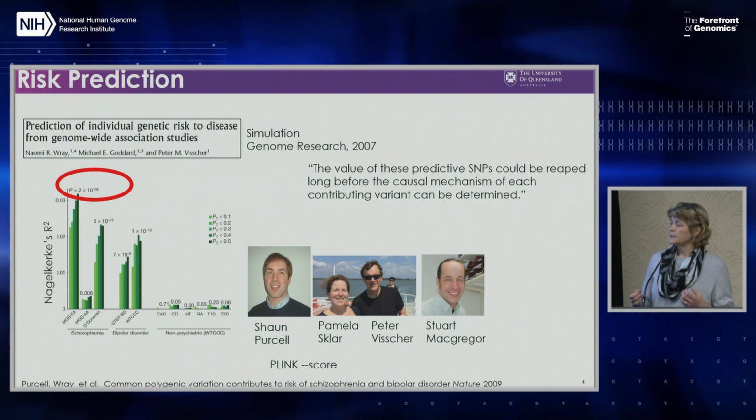And we did the analysis, bashed it around as best we could, couldn't get rid of it, handed it over to Shaun Purcell, who bashed it around as best he could, and did many, many simulations. And so this is the iconic sort of graph, which maybe you've seen before. So this is where the p-value thresholding method was introduced, where the PLINK score command was introduced. And in fact, we'd had terrible trouble trying to publish, well, not terrible trouble, but it was rejected by the American Journal of Human Genetics, because at that time, this sort of methodology was just too far out there. We were very concerned about putting in a genetic risk score, and so we just called it SCORE in this paper.